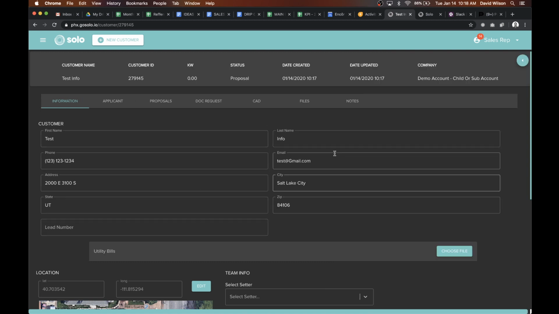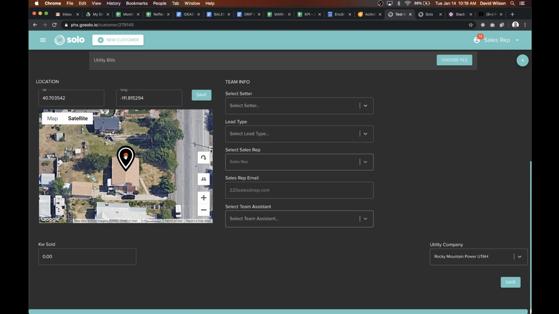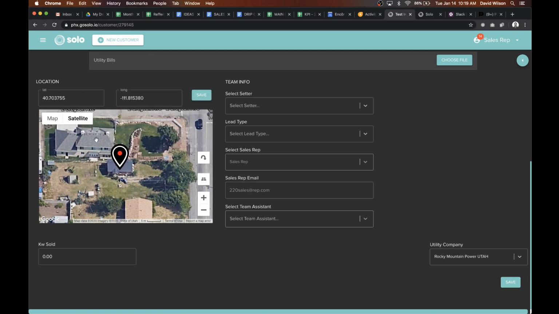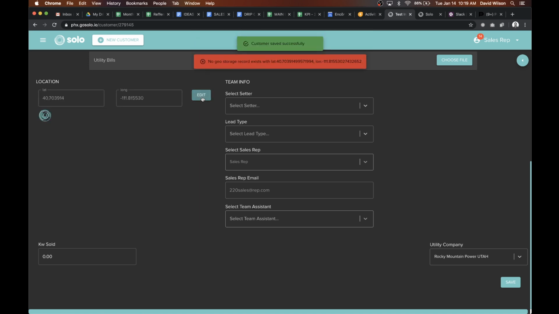Like I was saying earlier, if you change any of this information, it will change it on the proposal in real time. You'll notice down here you've got the pin on the house that I selected. You'll notice that you can't click anywhere on this now. As I'm clicking, you'll see random things highlighting because my screen doesn't want me to click here. If I want to change that pin, say I forgot to tag it, or I tagged the wrong house, you can click on edit, and then it's going to drop that pin back, and I can click this house instead. I'll move the map. We'll click on this one, this is a bigger, better house, right here, and then I will click on save.